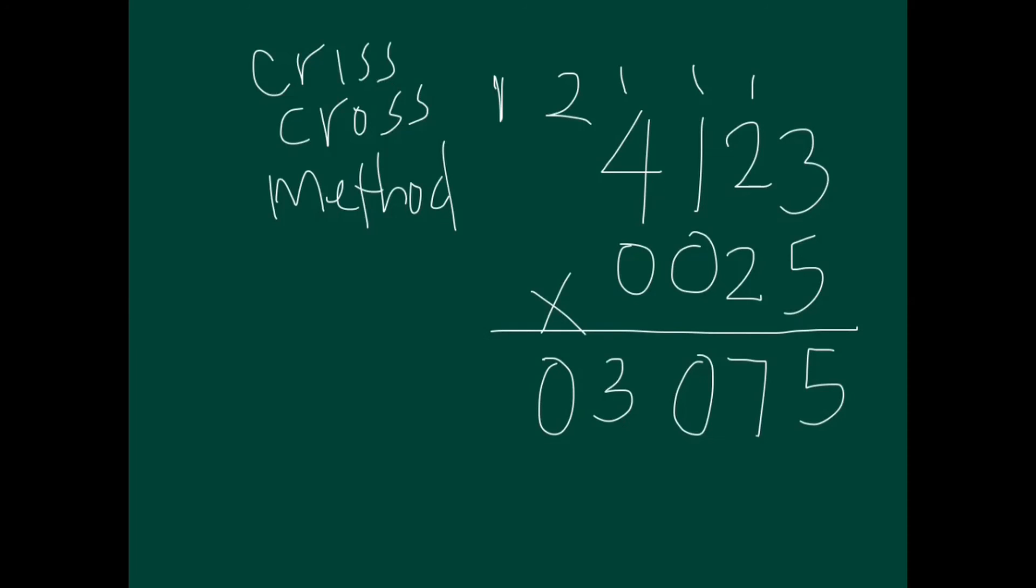Next, this is going to be zero, right? Four times zero is zero, this is zero, and this times this is going to be zero, so that's still zero. We have one left over here, just drop it down, and there's your answer.